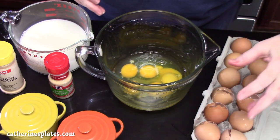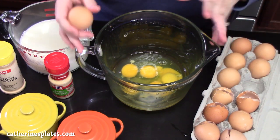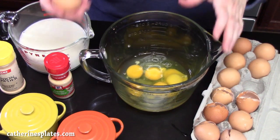I love breakfast casseroles and so does my family. So when I can find new variations, I love to try them.